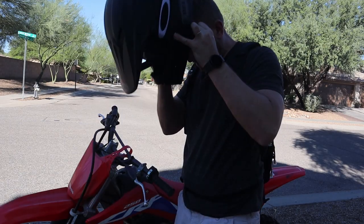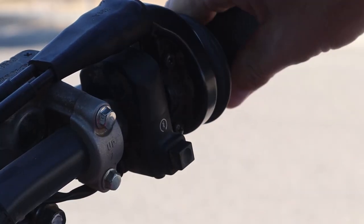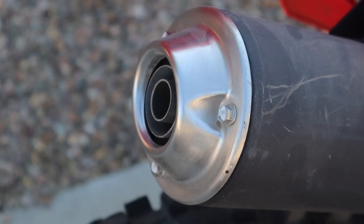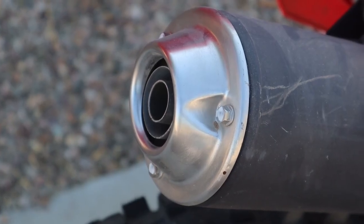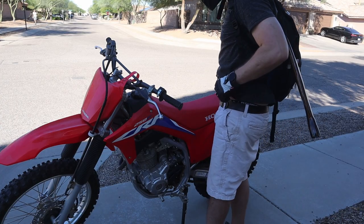So I live in the desert, so there aren't many trees readily available to chop down. However, on a recent dirt bike ride, I saw some small mesquite trees I could chop down and chop limbs off of that nobody would care about, pretty deep into the desert. So that's what I did.